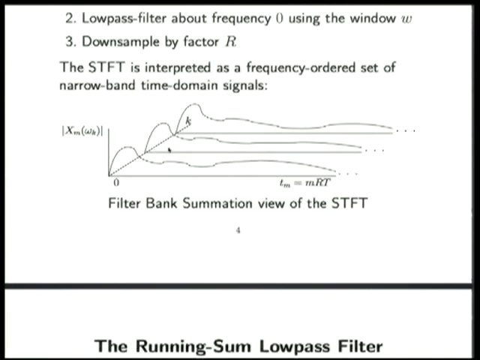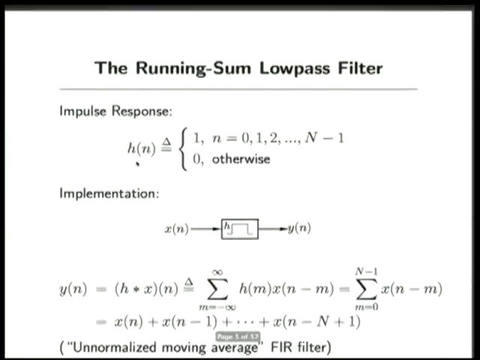Okay, and then if we plot these things, we get filter bank outputs. Here's the 0th channel, the DC channel, and each time step is an FFT hop. The time axis is in frames, or frame numbers, and you can convert it to seconds in the usual way. Then we have capital N of these channels, so we have capital N complex bandpass filters. Of course, we can take the bandpass for omega sub k and the bandpass for omega sub minus k and add those together and get a real bandpass filter synthesized. By just summing those two signals, you're looking at the real bandpass filter output for plus and minus omega sub k. Okay, so let's build this up in a really simple way.